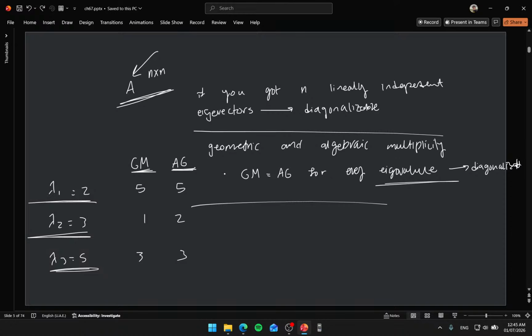Okay? The last one is like the weakest one to prove, because students often misuse it. So the instructors like to use these two, not the last one, but it's worth mentioning. It's valid, but you have to be careful when using it, because it's one way. You can't do it like if and only if. It only goes one way. So it says for matrix A, which is an n by n matrix, if you got n distinct eigenvalues, then it's diagonalizable.